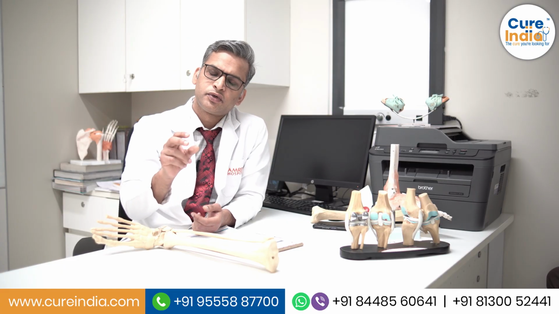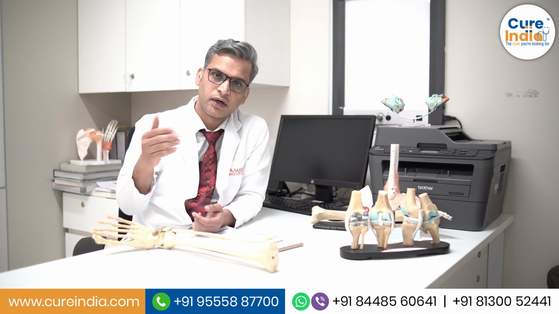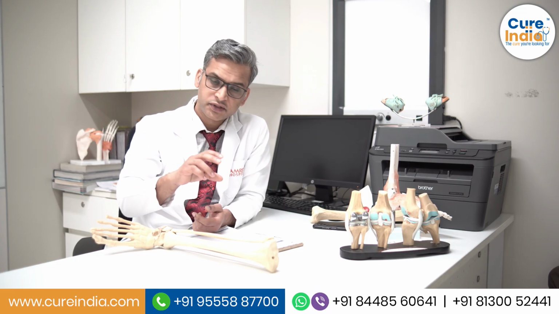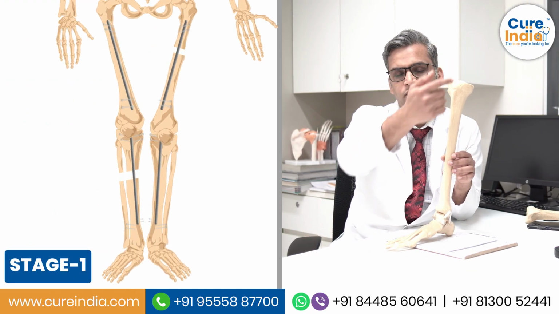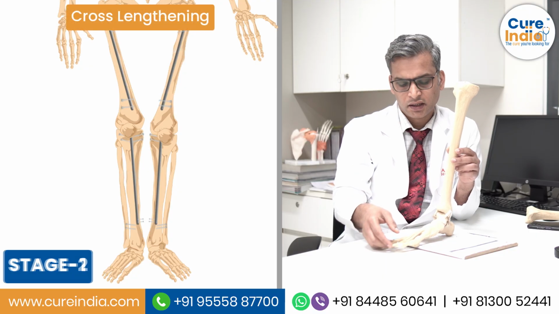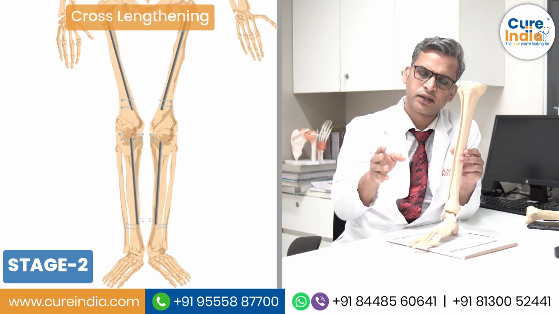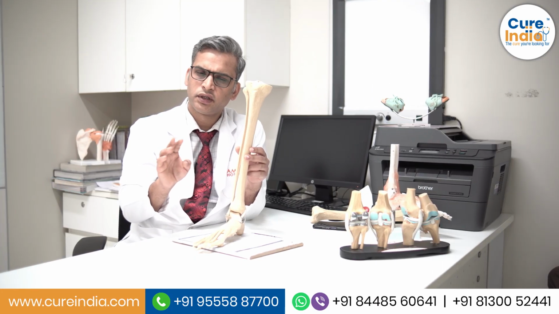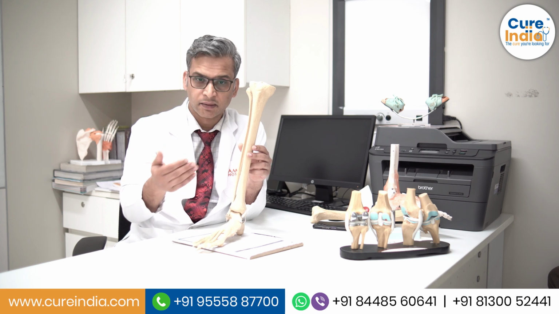Time is of the essence. Some patients require lengthening of around 10 centimeter. Increasing this amount of lengthening increases the time period also. And if the time period is more, then we do lengthening in stages. In stage 1, we lengthen, say, one tibia and the opposite femur. That is called cross lengthening. And in stage 2, we lengthen the other remaining 2 bones. So we divide the surgery in 2 parts, and this will help in physiotherapy, patient comfort and rehabilitation.